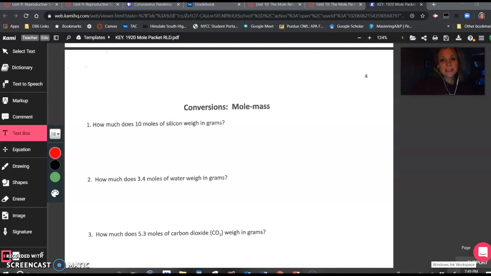Hello, chemistry students. Today we're going to learn to do mole conversions, and we're going to be changing moles of a substance to grams and then vice versa. In order to do this, we need to set up some proportions, but you also need to be proficient in calculating the molar mass, which is what we learned the class period before. So in order to do this, you need to have a calculator and you need to have your chem helper.